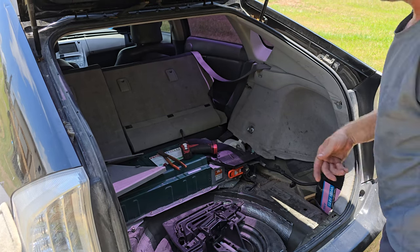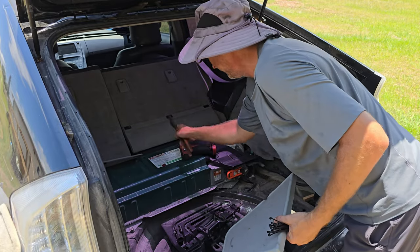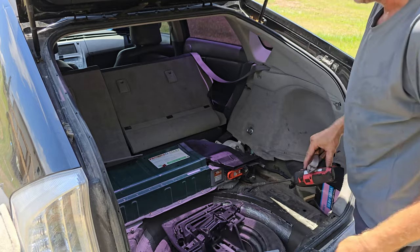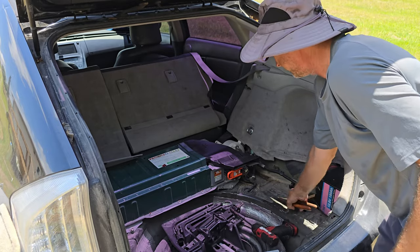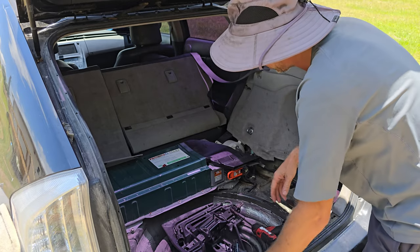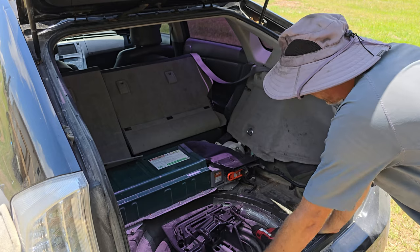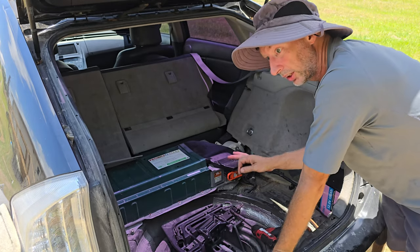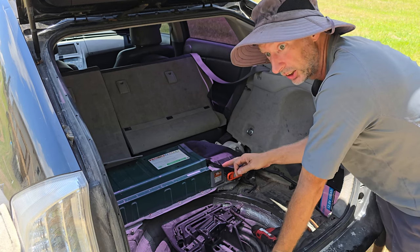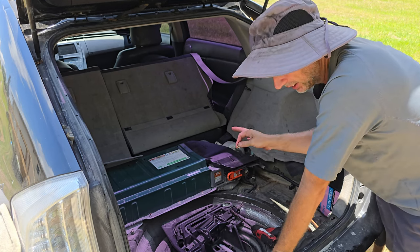So as you can see, the other battery, which you can actually see right here, this is the hybrid battery, the high voltage battery. This actually has around 240 volts, kind of like what is in your house. And this does most of the work for a lot of the things in the car, like the air conditioning, power steering, all kinds of stuff.